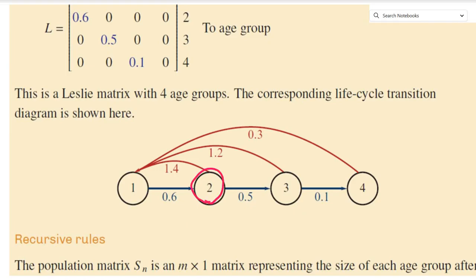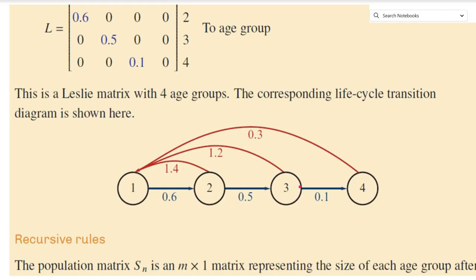But when you're at stage 2, so now you're a little bit older, there's a 50% chance of surviving and going to stage 3. However, you can give birth now, and the rate of you giving birth is 1.4. So you're creating on average 1.4 people that you're bringing back to stage 1 of the life cycle. And then when you get to the next stage, you made it this far, you're still giving birth a little bit less, 1.2 on average.